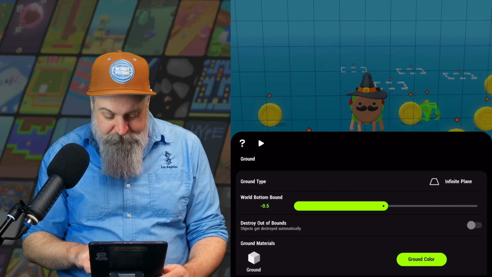We also have ground color. Maybe we want our ground color to be a little more green. And then our sky color, of course, is going to be our sky. Maybe we want to pull that so it's a little bit of a brighter blue, or even maybe since we went kind of yellow with the fog there, we could make it a little more orange, yellow, reddish, whatever we feel like for the vibe of our game. I'm going to keep it pretty blue for now.